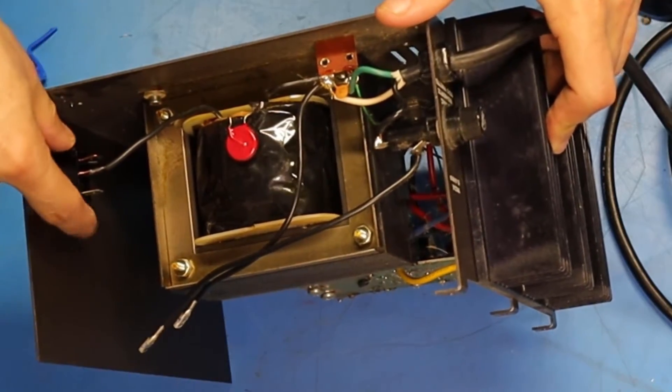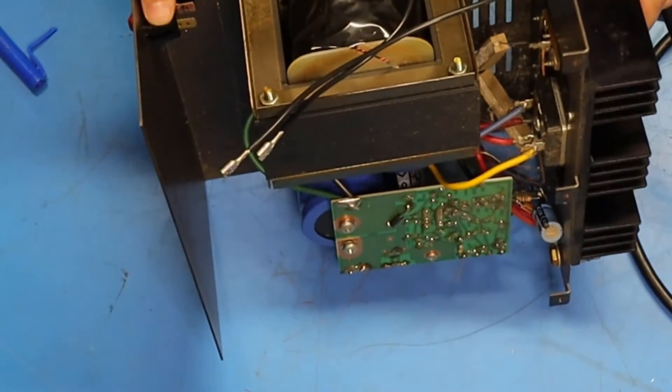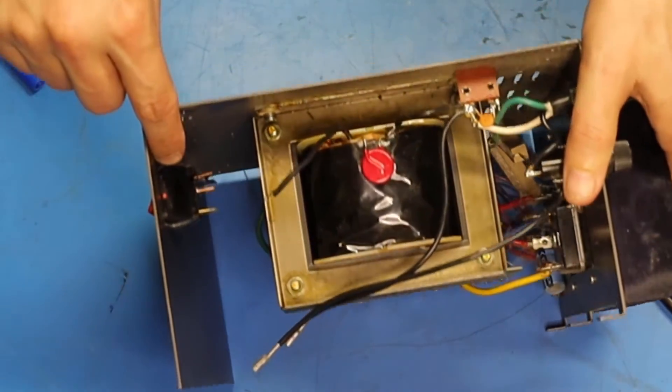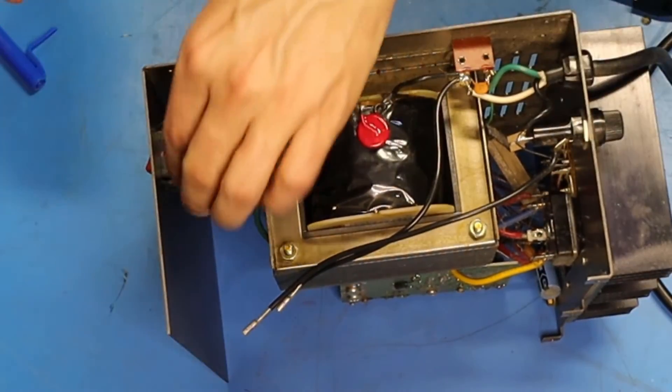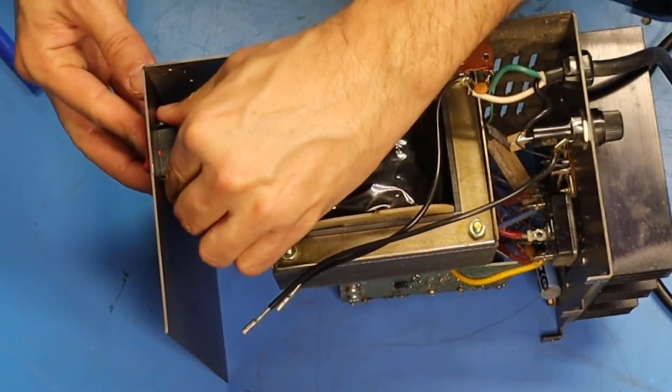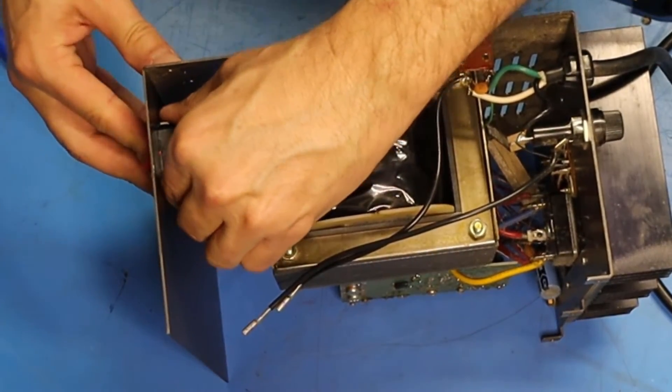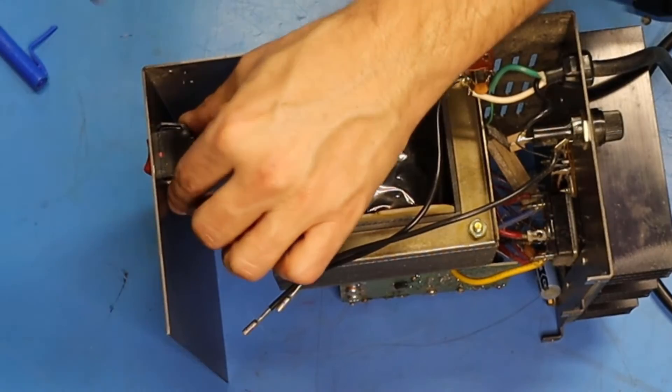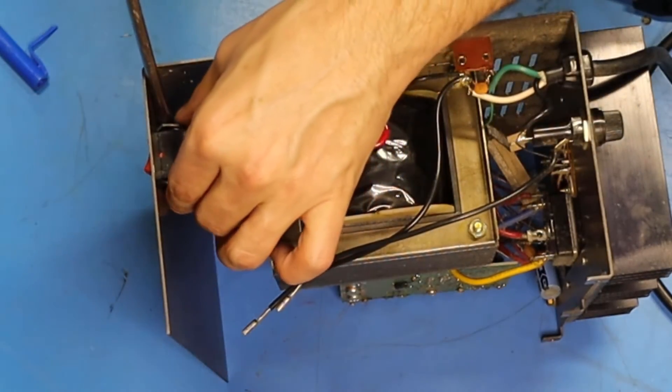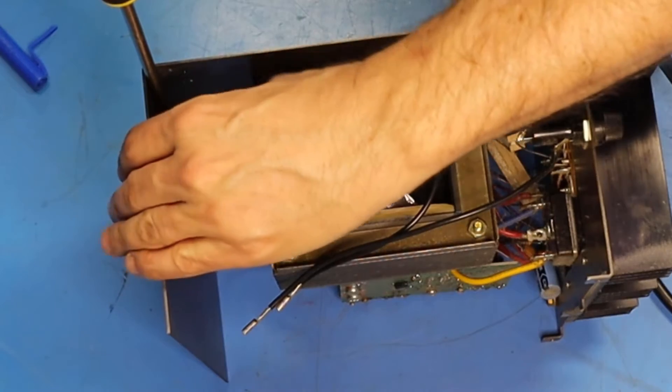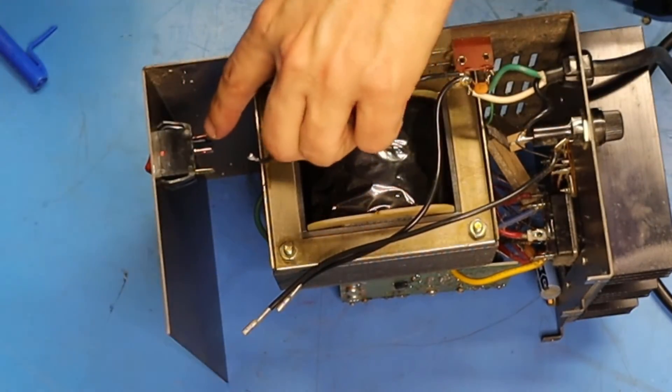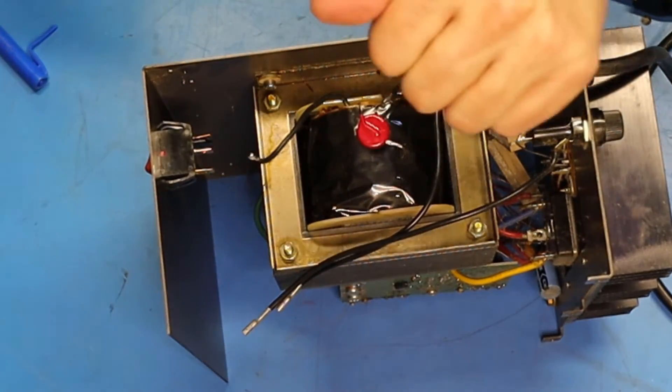Now that the wires are removed, I can pop this out of the front panel. You can see there are clips on the top and the bottom of the switch that I need to squeeze, and then I can push this thing out through the opening in the front. Now these things are generally kind of hard to squeeze, so I'm going to use a screwdriver to help push on those as I push from the back, once this tab cools off and I don't burn my finger again.